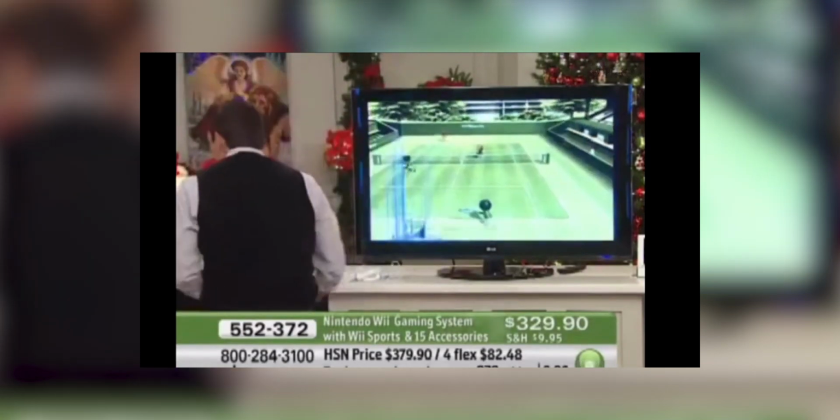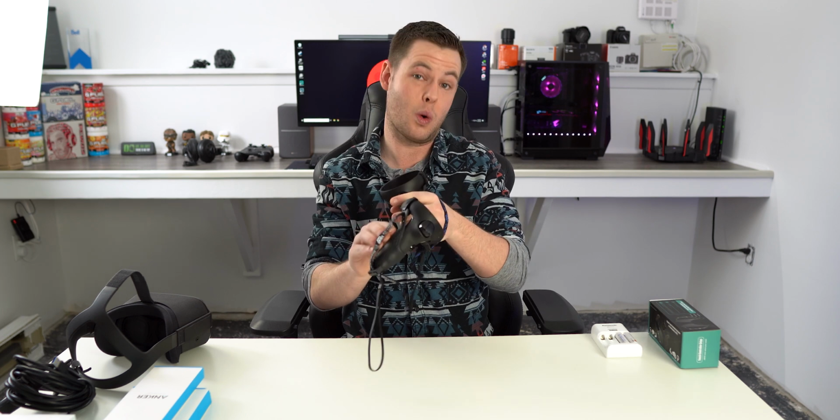You can adjust that. Again, I have a full standalone video on how to use it, but it just gives you peace of mind that you're not going to be in one of those old Wii scenarios where you smash your TV or launch your controller across the room. Now, I have one of these, of course, on both of my touch controllers, and I've actually opted to use 2 different color bands just to make sure that I can help differentiate the left from the right. So definitely pick these up, AMVR Grips, number 2 for the best overall VR experience.